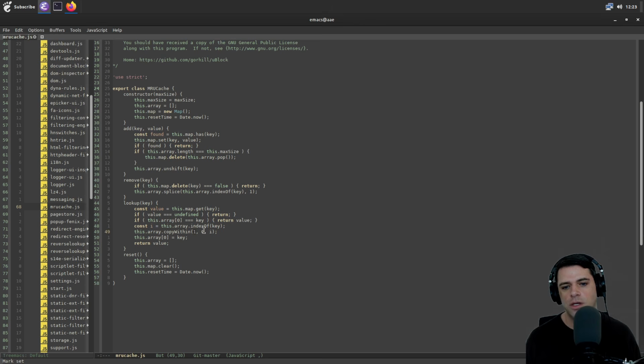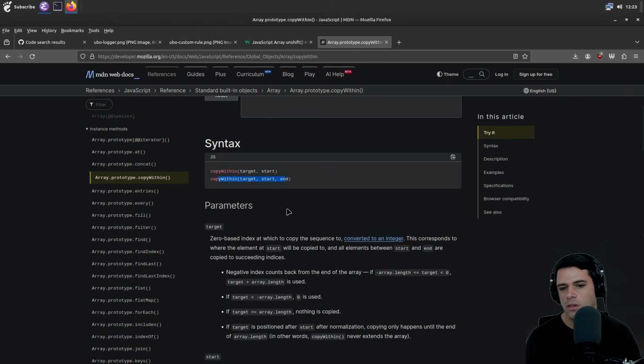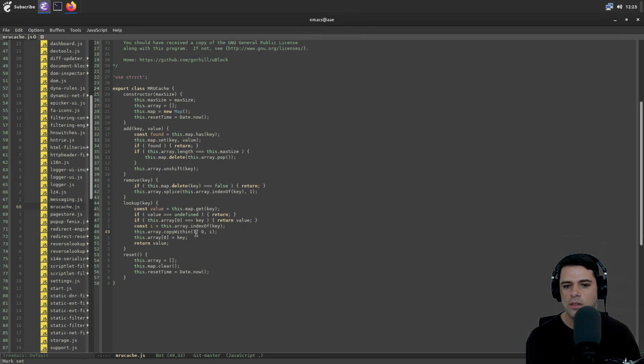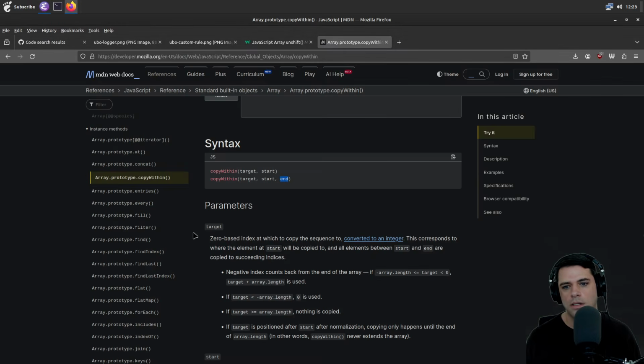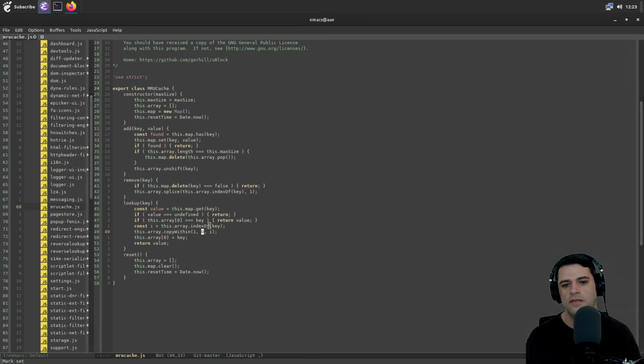We're copying from 0 to 1 and ending at I. So I guess we're copying the whole array over. Is that right? No, sorry, everything that starts at 0 and ends at I, we're copying to 1. That leaves a space at the beginning to put the key. So we're just shifting everything over to the right.